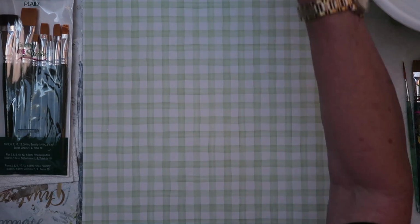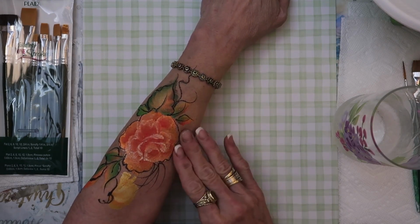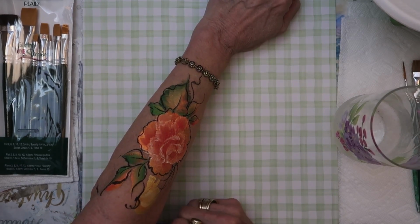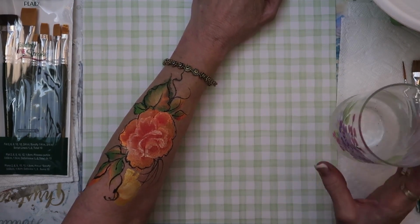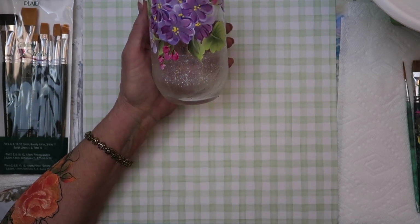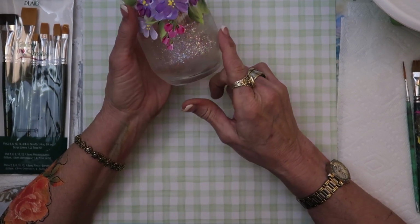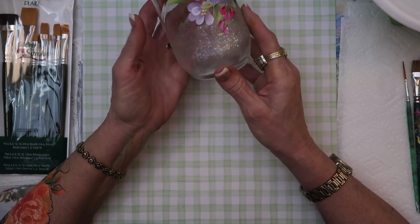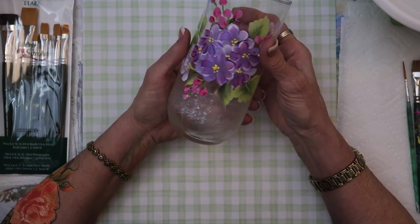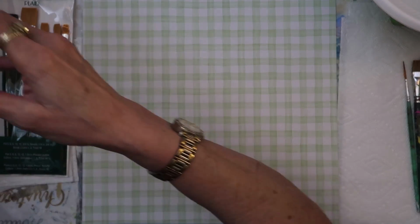So I also want to talk to you about surfaces. Like I just painted in a class, I'm old, so there's wrinkles, but I just painted this earlier today, and I want you to see that while I was teaching the class, we painted on ourselves. And so you just change the type of paint, but with the multi-surface that we're using, you can paint on glass. See, this is Mod Podge glitter that we use, which I love, love, love. And this is brand new, so there's gold, silver, and this iridescent. So this, you can bake it in the oven. You can use it on glass or ceramic. I want you to see the ceramic flowers I did.